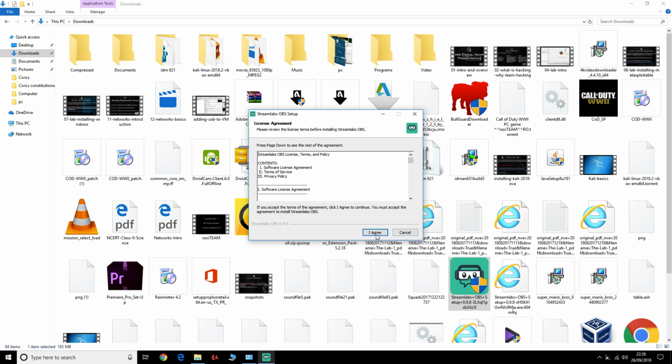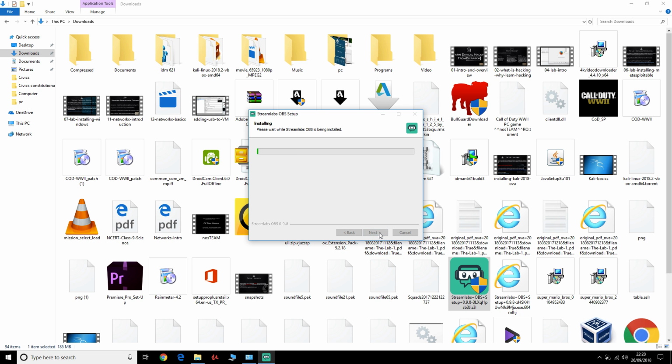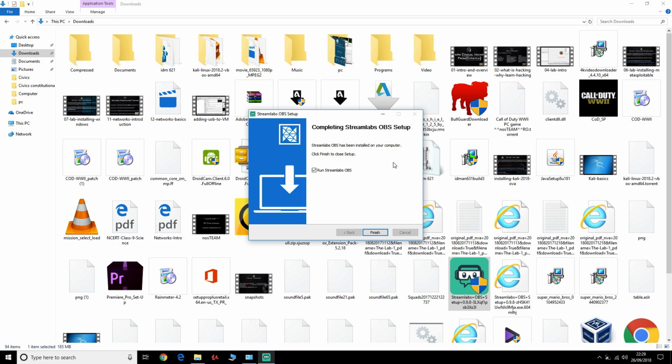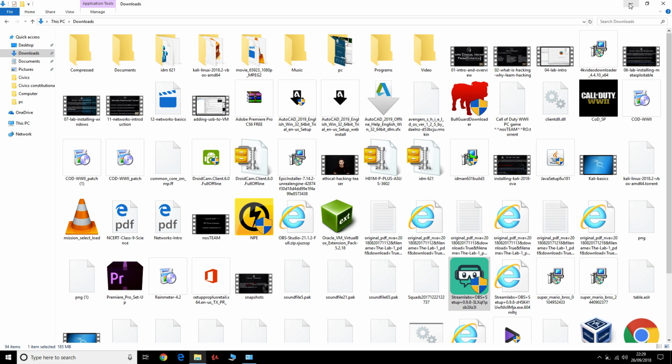Click yes. What happens is that when you put that high quality, whatever PC you have, like my PC has 16 GB RAM and all top stuff, the problem is it will crash your Streamlabs. You may think, oh, but my PC is so strong, it can handle it. No, but the application will crash. So just wait for it to install. Click finish and let it run Streamlabs.